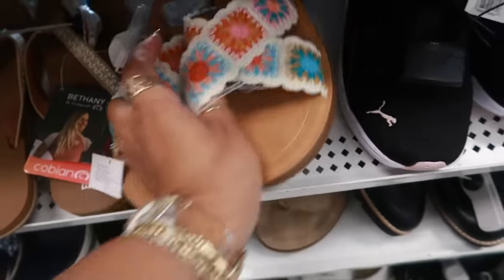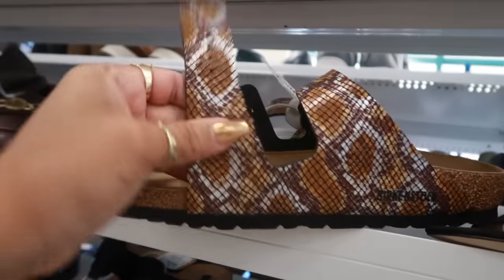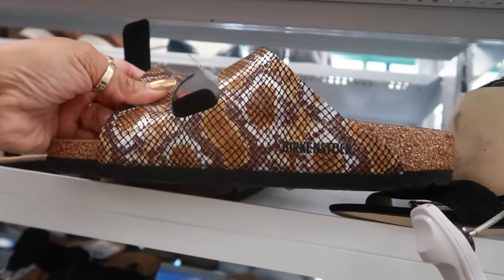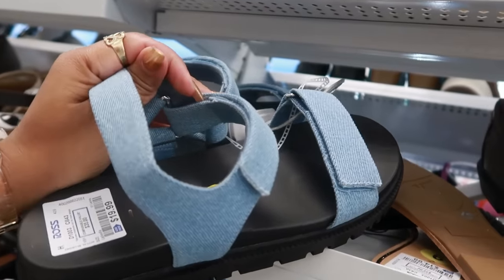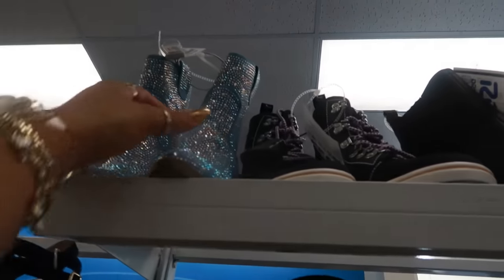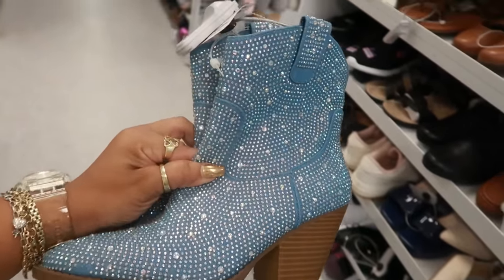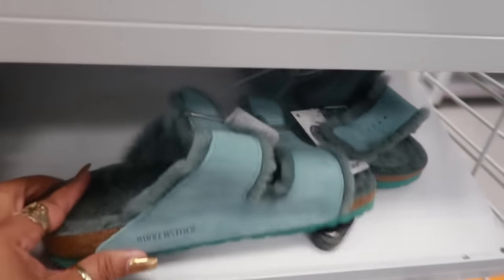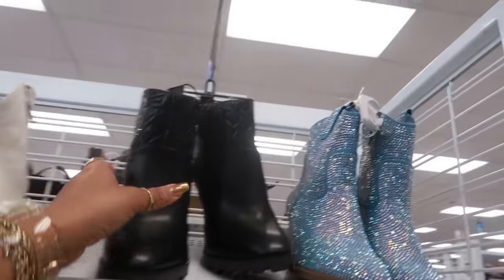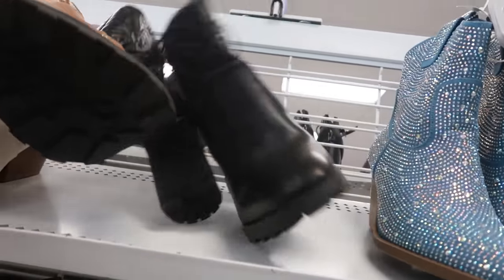This print kind of reminded me of those little slides at Walmart. Birkenstocks up here for $50 — somebody unstrapped them probably trying to check the size. Some little denim sandals for $20. Oh, you have some more blinged out boots up here — this is a Forever brand for $25. Here's some more Birkenstocks for $60.